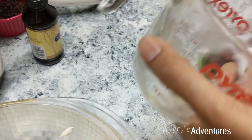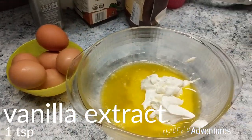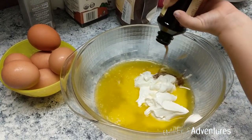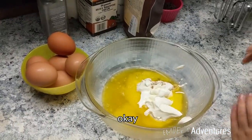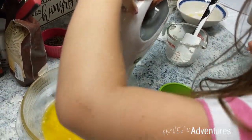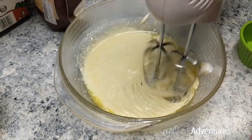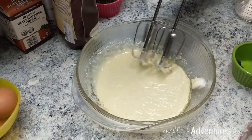Then it says to add vanilla. And I will tell you right now, Mommy and Daddy love vanilla, so I never measure this. I just pour it. So you may just pour some in there. There's never a bad thing with vanilla. Just pour it on in there. That's good. Excellent job. All right, we're gonna mix it all together, okay? Here we go. Can we turn it on for me? I'll turn it on and hold it. All right, ready? Turn it on.